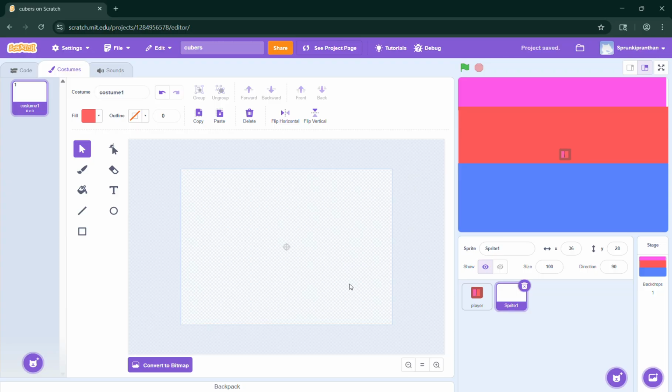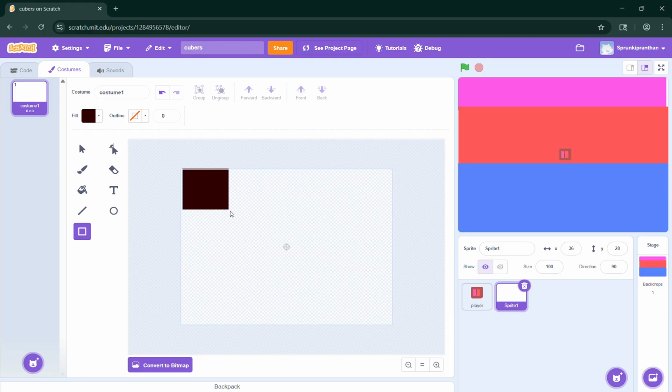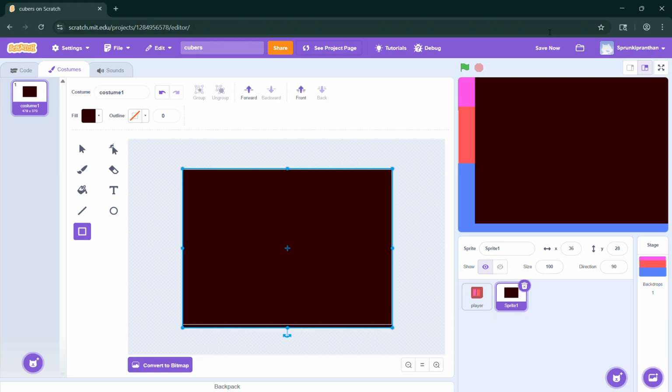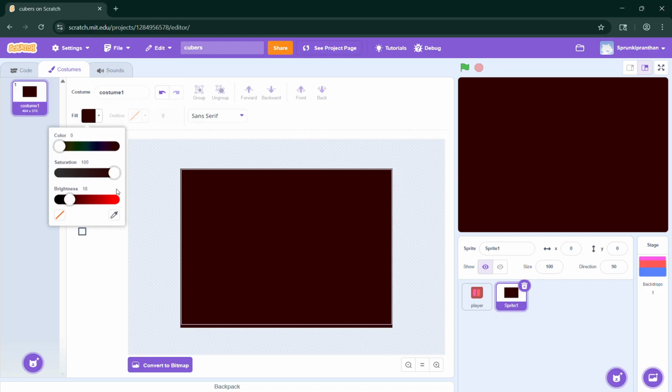So first let's paint a sprite. And let's make our menu, okay? This is gonna be our menu. And also make this 0 and 0. So let's do it.